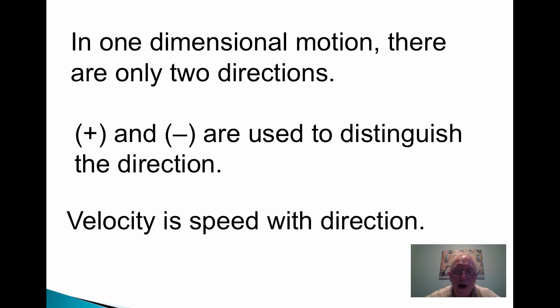So this is why the v is used for speed, and you probably already knew that, because velocity is another word for speed that we use interchangeably. In real life, or in the real world, let's say, in physics there is a distinction, and velocity is going to be a speed with direction. So we could certainly talk about velocity in the negative direction, or velocity in the positive direction, to distinguish between the directions we're headed in.